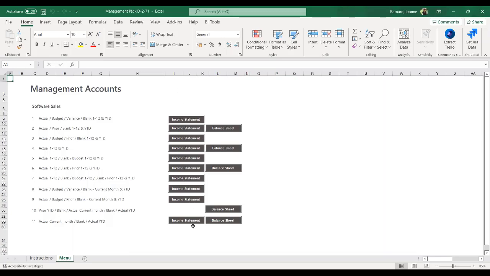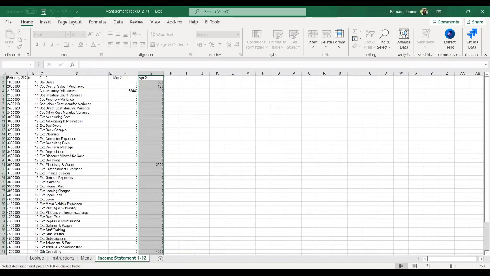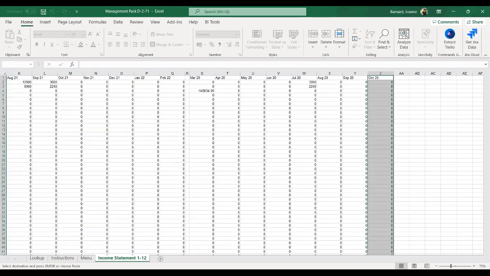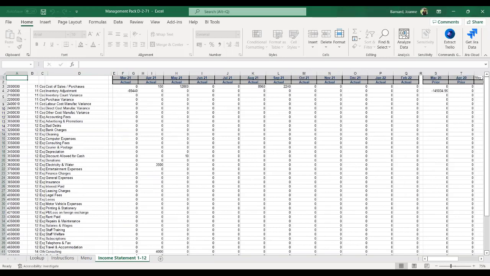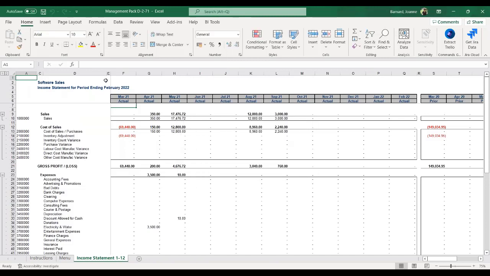So for example, this is the management account. It's giving us our income statement and balance sheet. So we can click on our option. It's going to ask us what this is. So income statement. You can give it a name and it's going to run. And it's going to produce the information for you. Now guys, once this is created, you can then edit this accordingly. You can save it so it will save like that. And then when you run it again, it will hopefully remember your saves, basically.